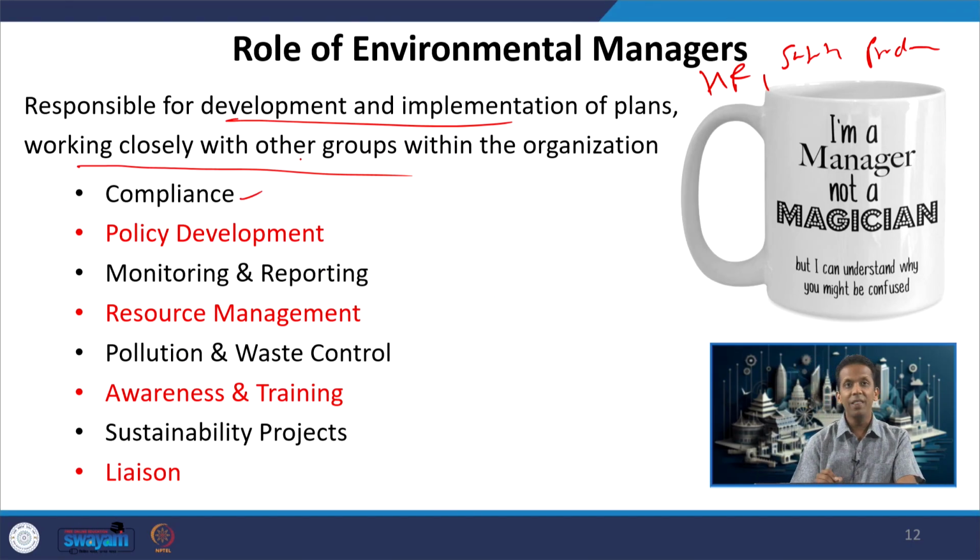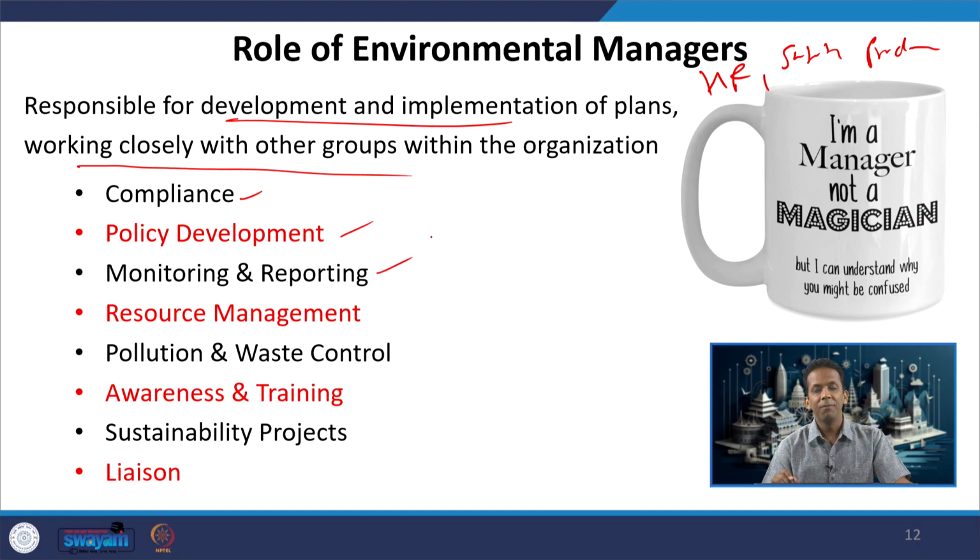One is compliance. Since the environmental manager would be aware of the laws and compliance required for that particular company, the manager should also know all the activities and products associated with that company and which of those activities would have what impact on the environment. Only then can the manager think of how to comply with state or national laws. Policy development. If there is already a policy in place for a company, it can also be modified. If there is no policy related to the environment, a manager can help develop one.